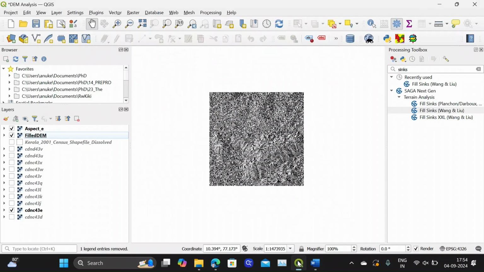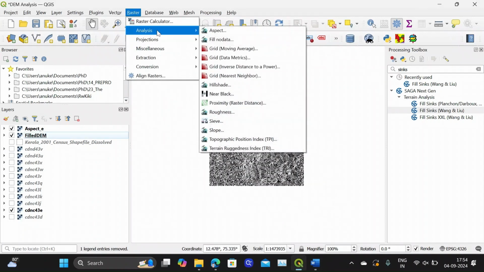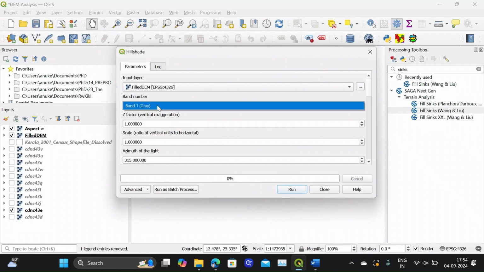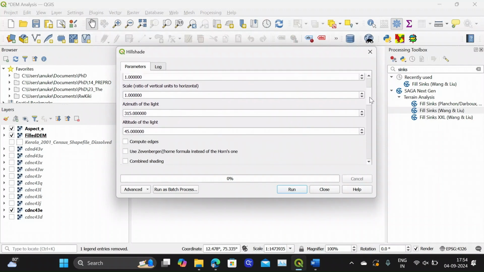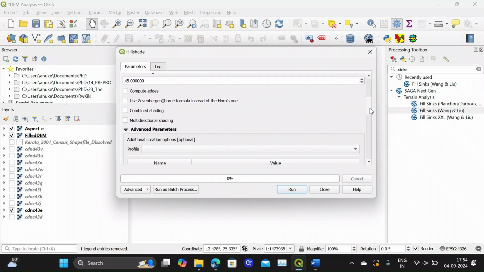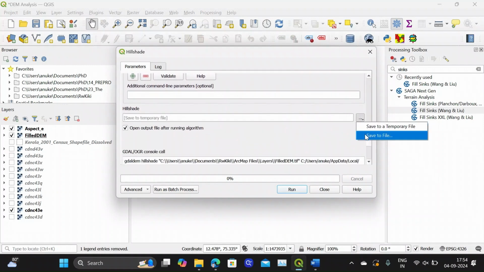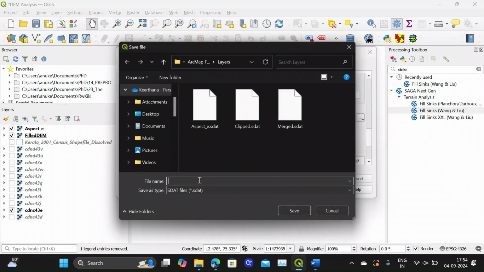Now let us derive the hillshade. We'll be using the same Raster option, analysis, under which you can see the hillshade. The input layer is the filled DEM and band 1 gray color. The other factors are by default. Now let us save this as hillshade.